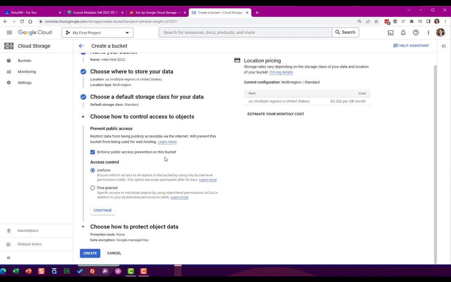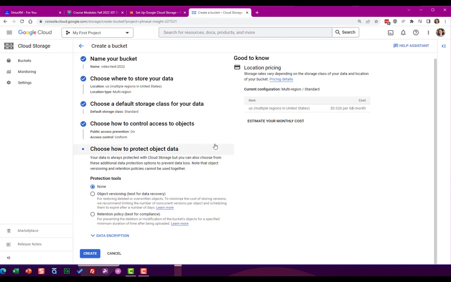I'm going to show you how to change this after we create the bucket, just so that you know how to change it after you create a bucket and not just when you are creating a bucket. One of the big problems I have with people is that they create the bucket, then they have a problem and they don't want to change the public access. So I'll just start by showing you how to change that once you create the bucket. And I'm just going to leave that again all set to defaults.